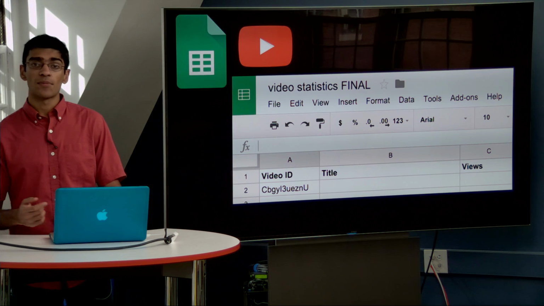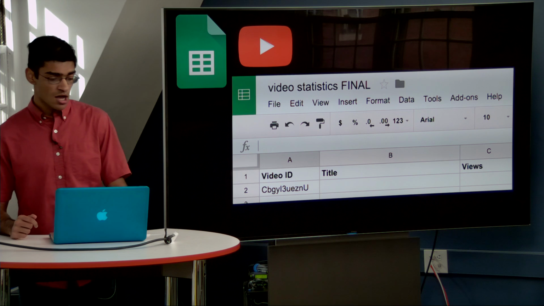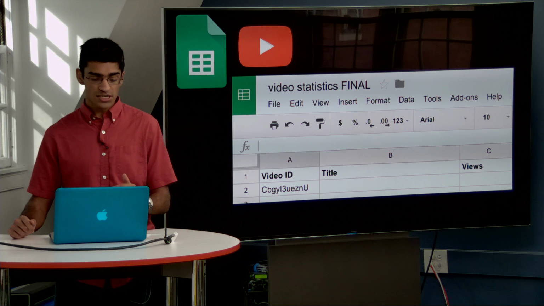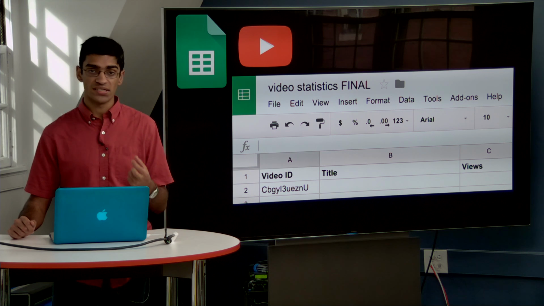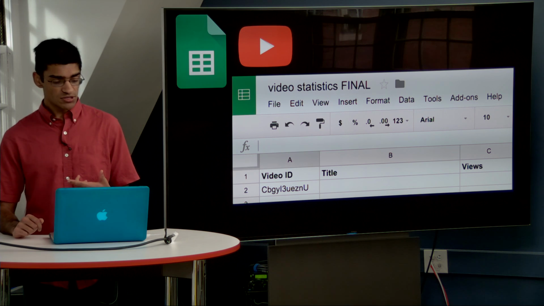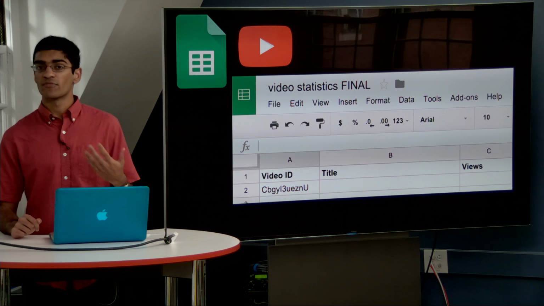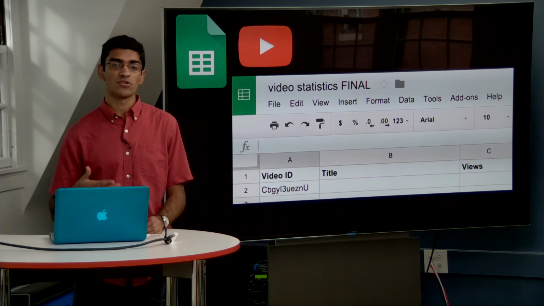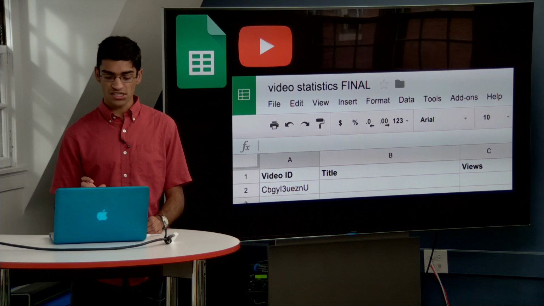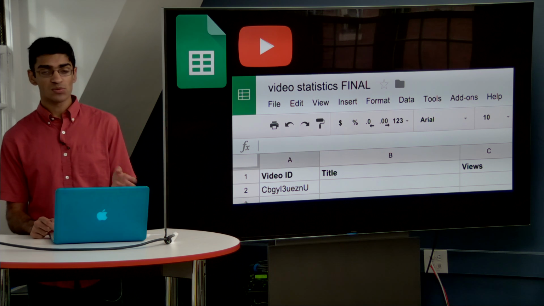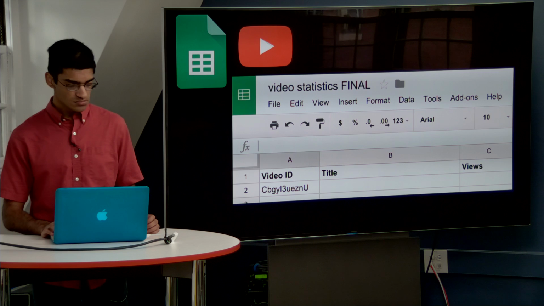Another example, suppose that you are a business owner and you publish a lot of YouTube videos and you want to get some analytics on how those YouTube videos are doing. And so you might have an entire spreadsheet where these video IDs are logged. Or perhaps you have a Google form and every time you upload a YouTube video, you paste in the ID. Or even better, you could use the YouTube API that keeps track of any time that you upload a new video and then puts the IDs in these spreadsheets. And then you could also use the YouTube API to get the title of the video as well as how many views it's gotten.